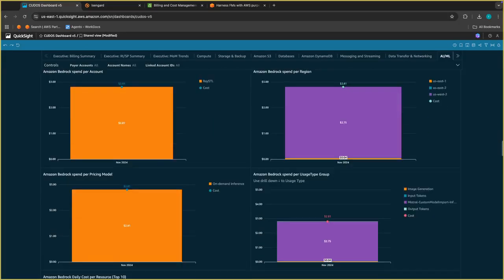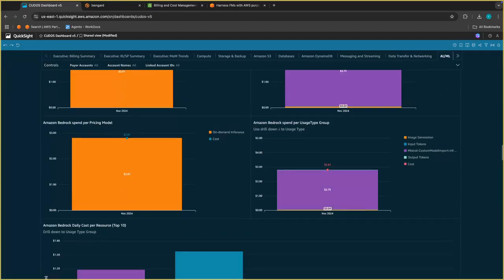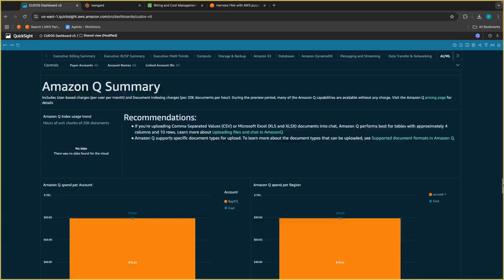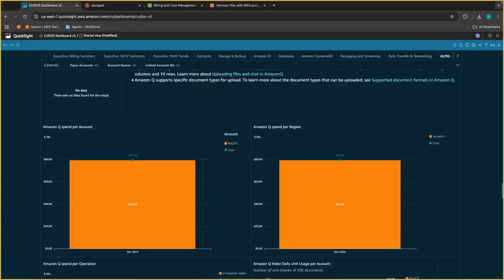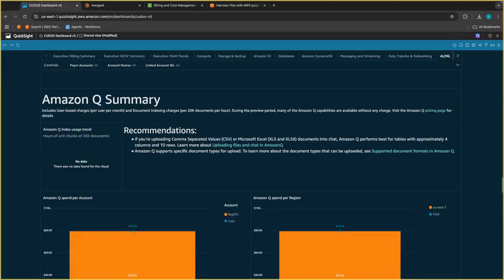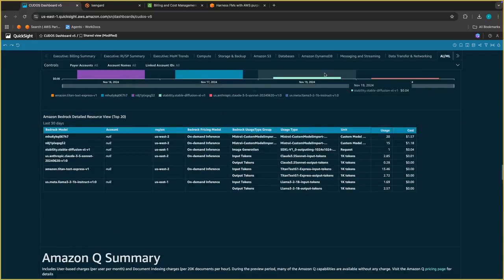So this gives us a cost breakdown of Bedrock for our usage, and it even breaks it down into our token spend per model. So this is huge. This is a great piece of information, and of course, it also still contains all of our Comprehend, but also you can also find Amazon Q updates here as well. So that gives us our deep dive dashboard view, but we can take it one step further.